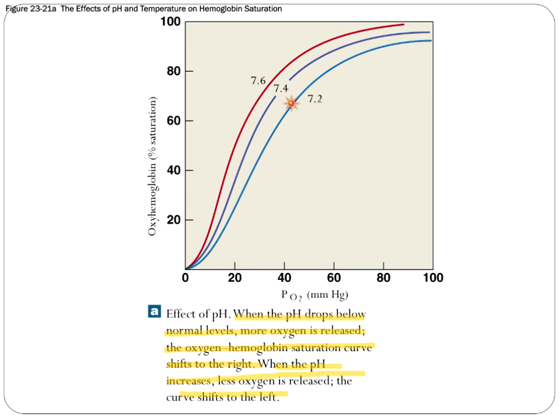So this whole process, this whole change that's taking place with carbon dioxide plus water with the help of carbonic anhydrase, made this carbonic acid, which dissociated into this bicarbonate ion, HCO3-, and this hydrogen ion. This hydrogen ion was released from the red blood cell, lowering the pH of the blood, and that's going to catalyze or facilitate the drop-off of that oxygen. Do you see where we're going with this?